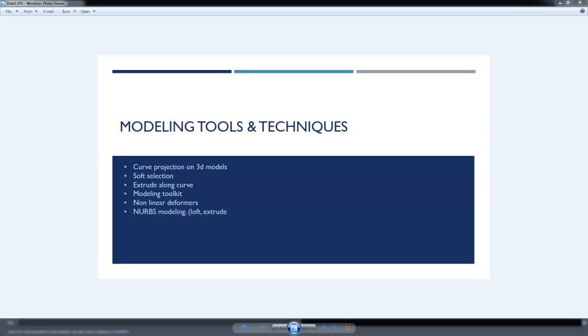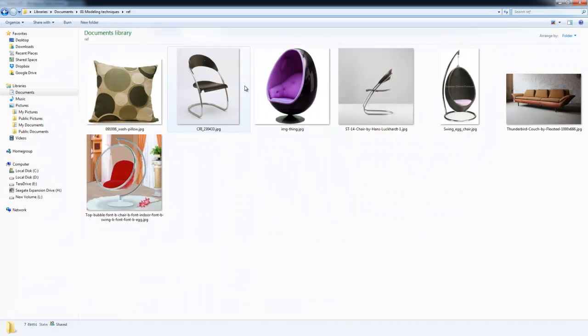And then additionally, there are some NURBS techniques that I feel like it's worth knowing, not for the NURBS modeling essentially, but rather for actually extracting polygon shapes using the NURBS modeling tools. Okay, great. So furthermore, what I have here additionally on the other screen, let me just bring this into view. I have a few objects that I felt like these type of objects would kind of make use of these techniques, and you guys can actually see it in action while I'm making these objects.